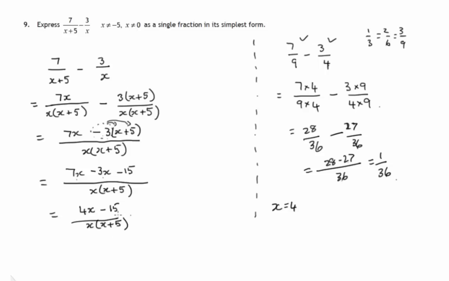And if we look at this answer, if we put 4 in place of x, 4 4s are 16. Minus 15 is 1. And 4 times 4 plus 5 is 9. 4 9s are 36. So it ties up in this numerical case where we're saying that x equals 4 in this case.